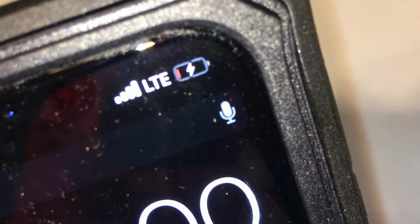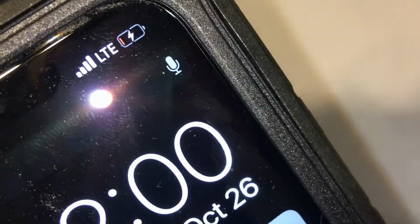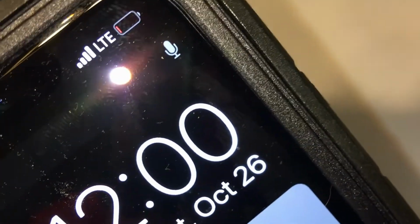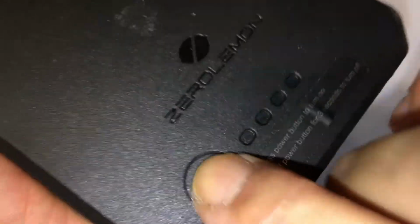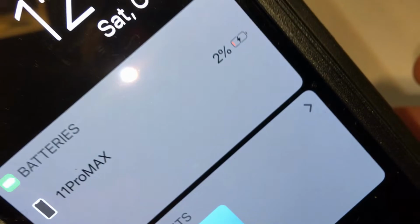And it is charging, as you can see, the charge indicator is on. But it's not charging my phone. I don't know if I got a defective one. So let me turn it off. You're going to see it go off. Okay, it's off. You see? Let me turn it back on. Okay, how do I turn it on? Oh, I just press it once and it turns on. Okay, it's on, but it's not charging my phone.